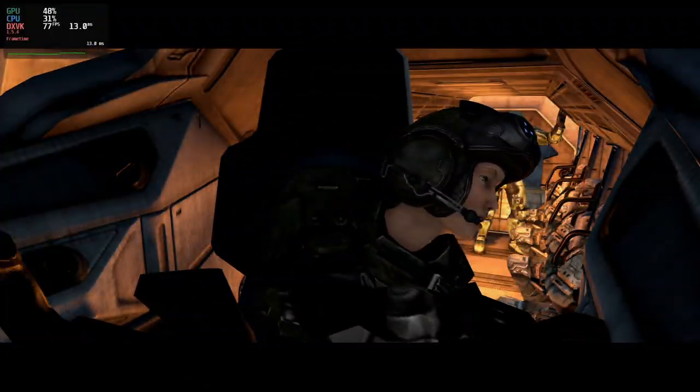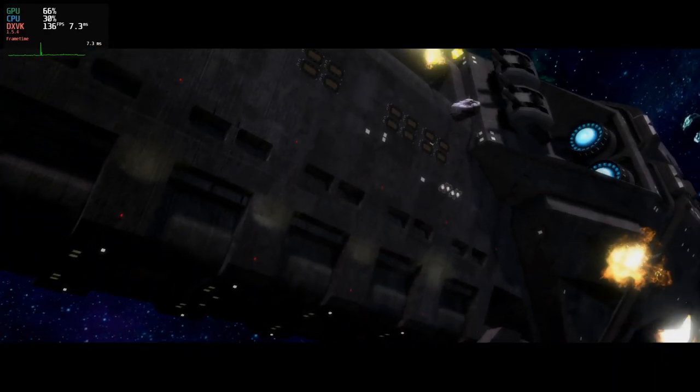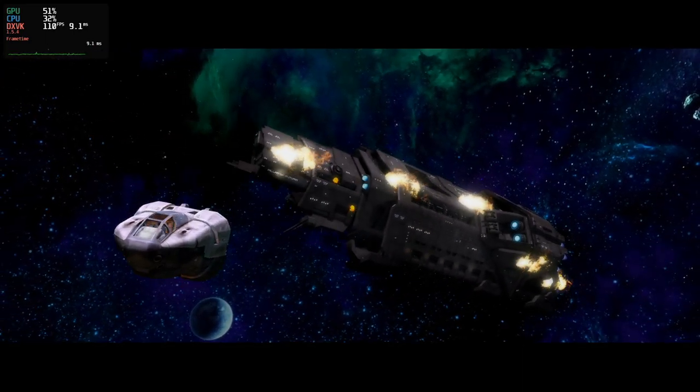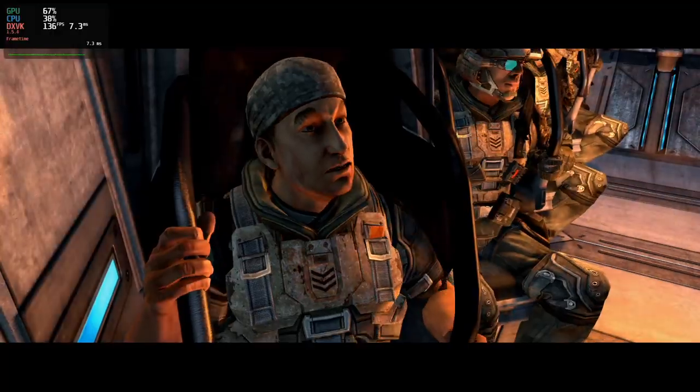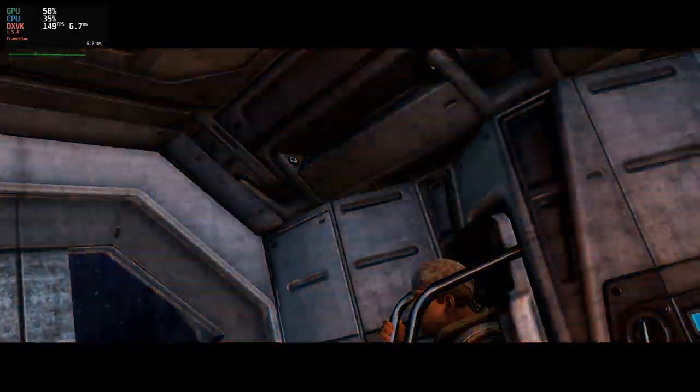Punch it. Punch it. We're disengaged, going for minimum safe distance. I wish you could toggle between the inner cutscenes, you know, back and forth between the graphics, but I think you can only do that in gameplay.